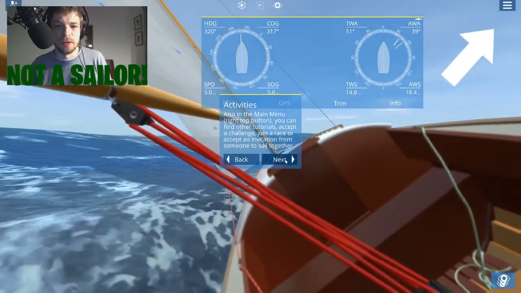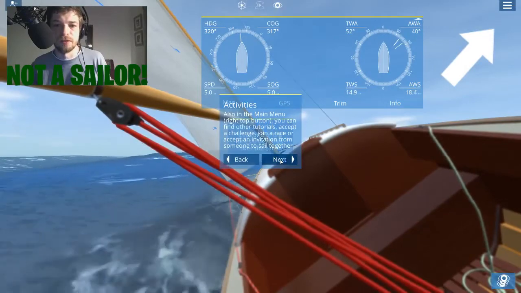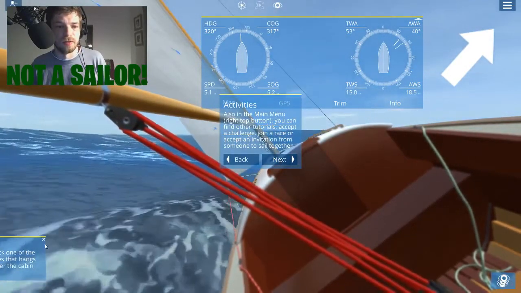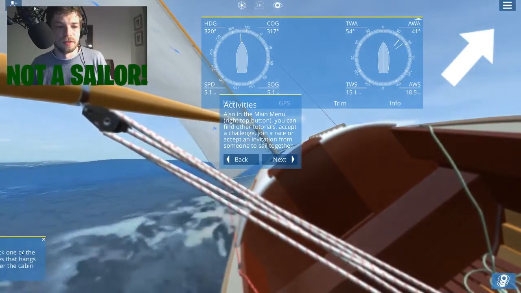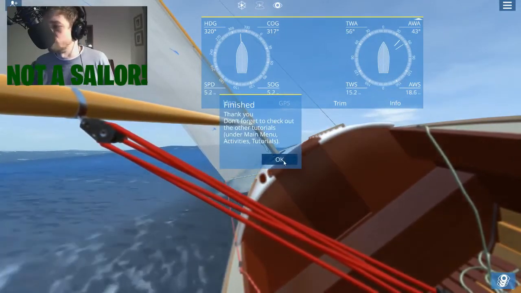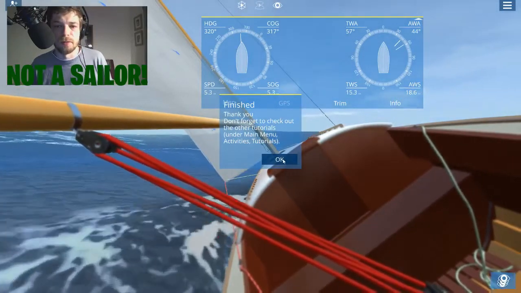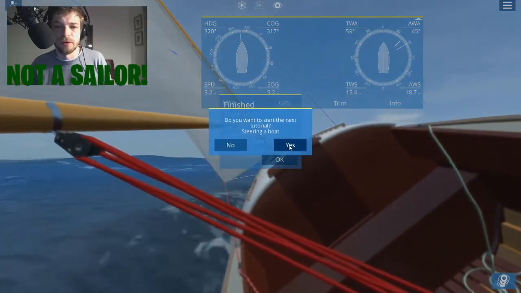Activities, also in the main menu, right top button. You can find other tutorials, accept a challenge, join a race, or accept an invitation from someone to sail together. I can't actually see the message, so I have no idea what it says. Something about one of the that hangs the cabin. Okay. It's probably a very important message. Don't forget to check out the other tutorial under main menu, activities, tutorials. Do you want to start the next tutorial, steering about? Oh yes, please. Definitely.